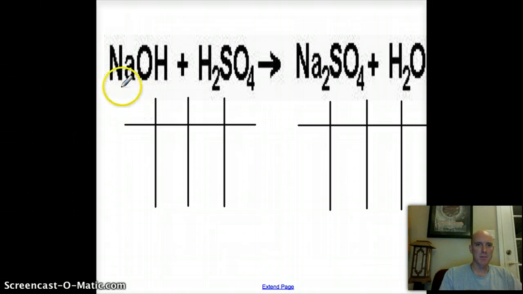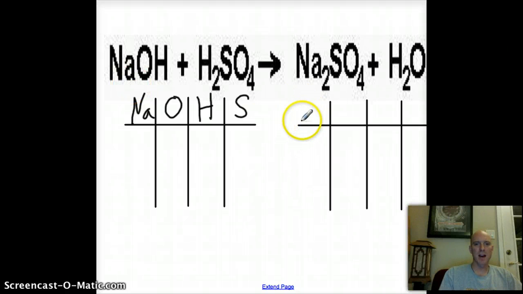And so we're going to go ahead and count up what we've got here. I'm looking at this side, the reactant side there, and I see we've got a sodium atom, Na. We've got oxygen there. We've got hydrogen. And we've got S, which is for sulfur. I know Na is one thing because it's a little a. And so whatever I've got on the reactant side, I'm going to have on the product side too. So I like doing them in the same order just because it's a little bit easier to look at. All right, and so I'm going to go ahead and count them up.